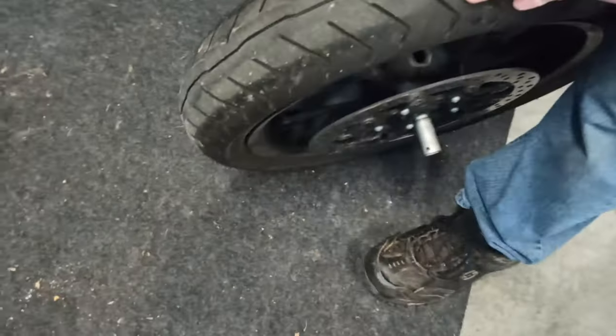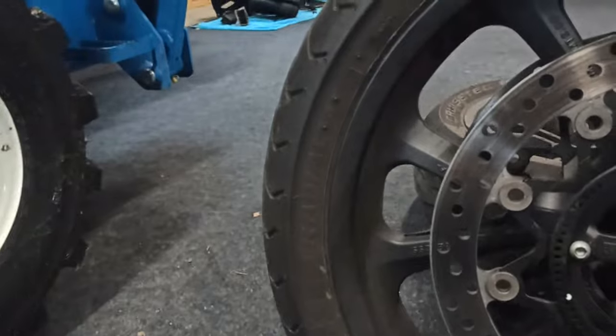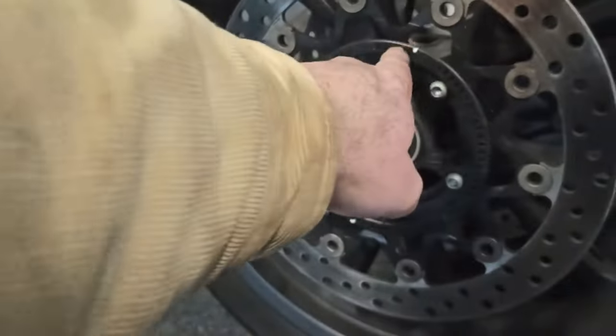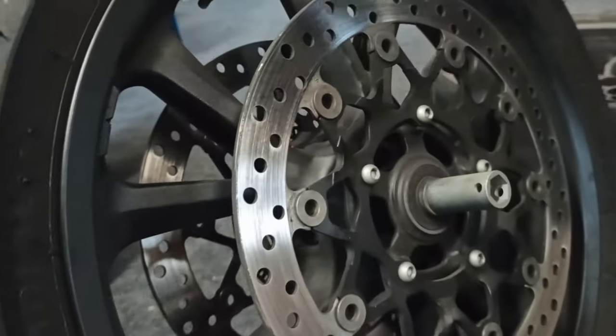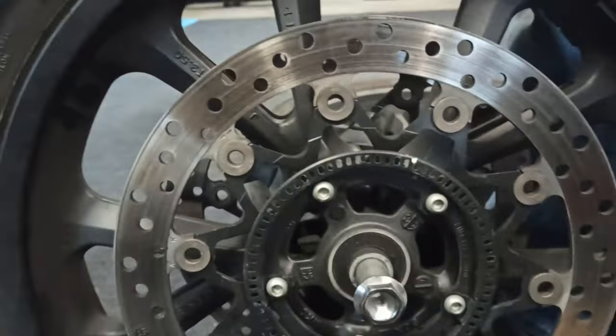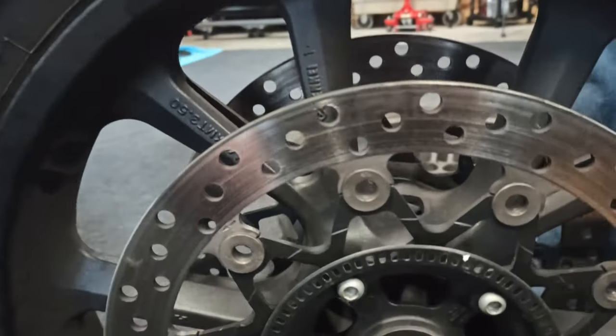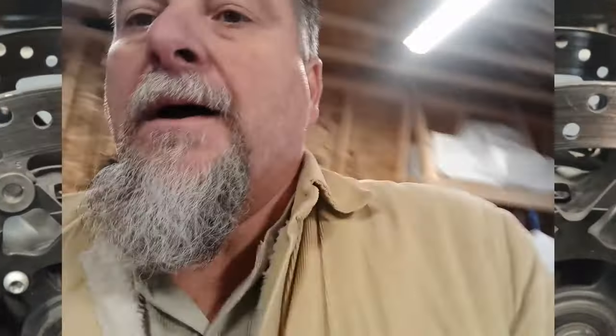So most motorcycle tires are directional, so make sure you do something to mark which ways are left and right, because this is what matters. And that's your ABS, right? You got white marks on here. Right now it's directional, but you want to make sure that when you drop it off, he knows which way is which. All right, tires are off.